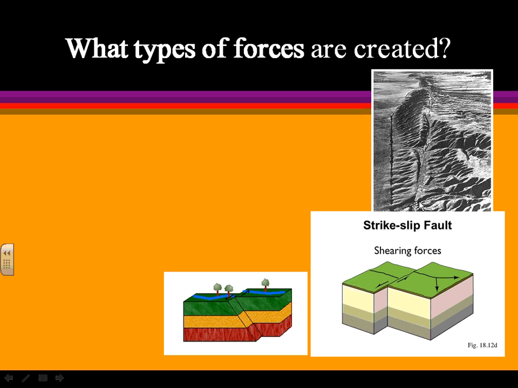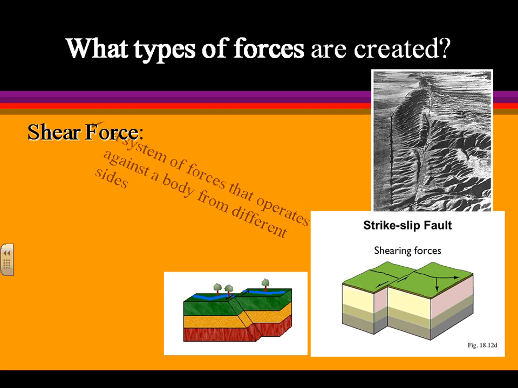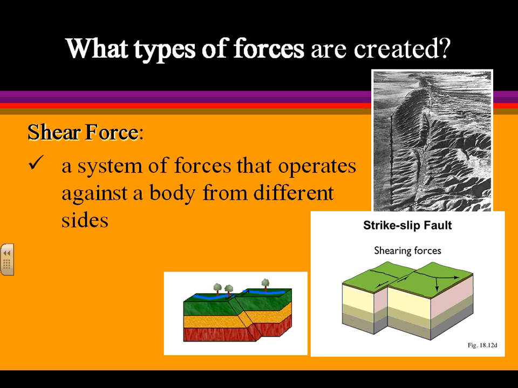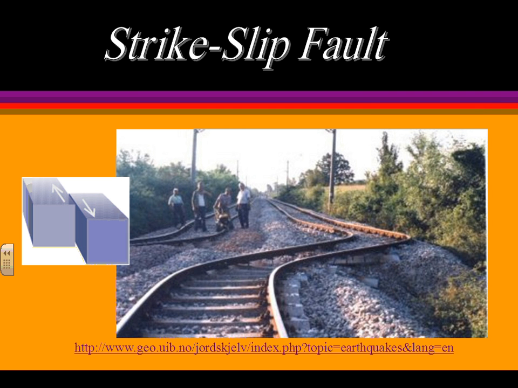This is a picture of the San Andreas Fault right here. So we know this is shearing, so it's that side-to-side motion. And it makes a strike-slip fault. And there you can see, this was all straight at one point in time. I wouldn't want to take my train on there now.